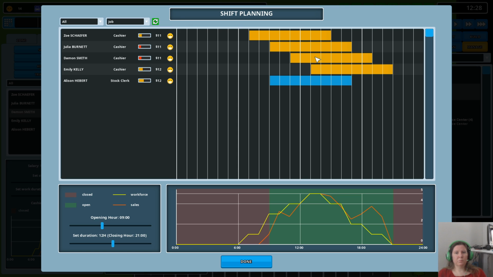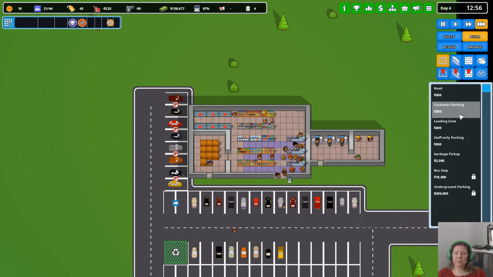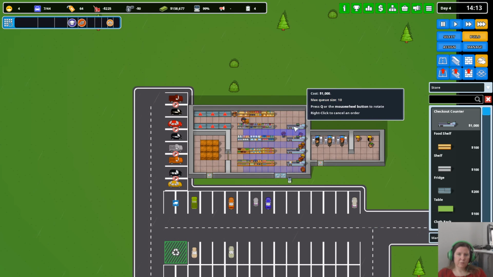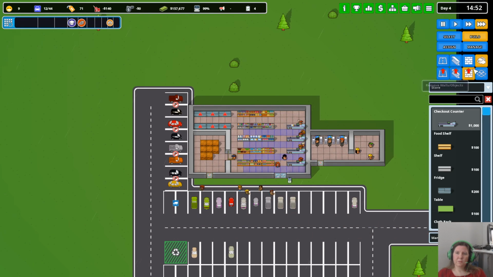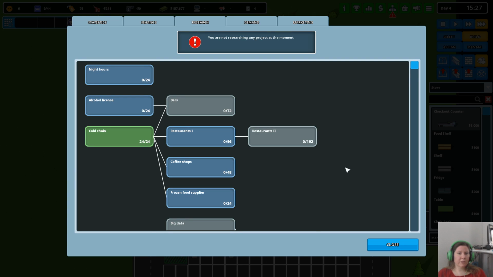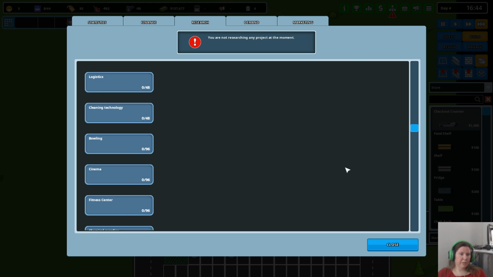Okay, we'll have. Actually, we only have three. Oh, I know, I just noticed. We only have three checkout points. We need another checkout counter. Ooh, fantastic. So after that, they also mention other stuff, but let's see.